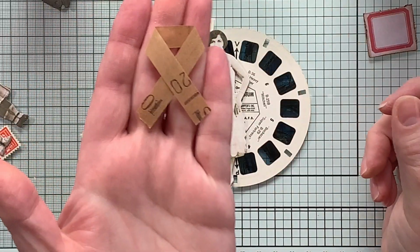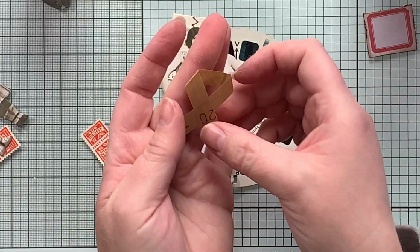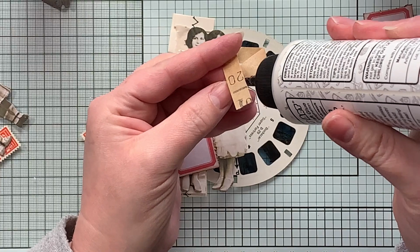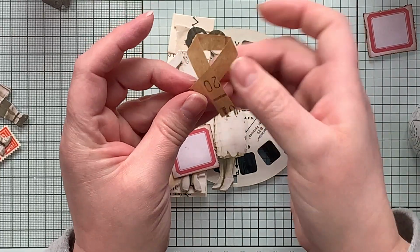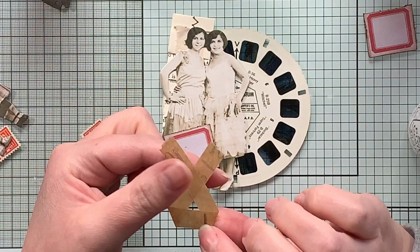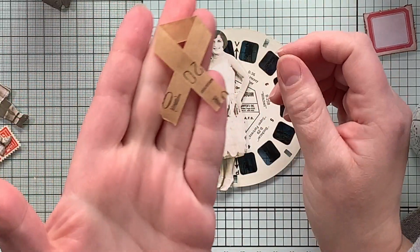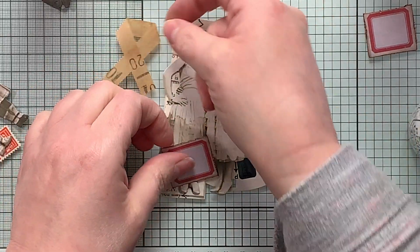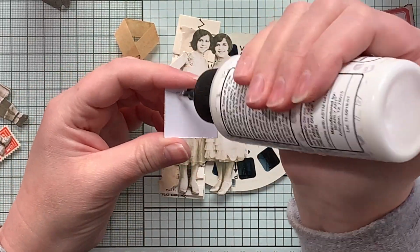So it looks like that. And then I'm going to add a little bit of glue where they cross over. This stuff glues so beautifully because it's such thin paper, but the glue doesn't seep through or anything. It's just perfect. So let me glue this down first.